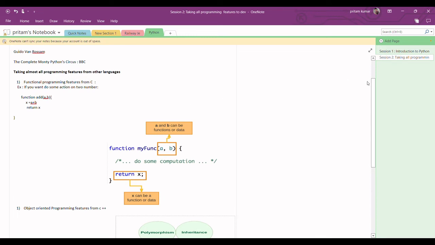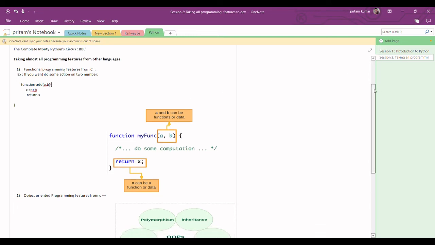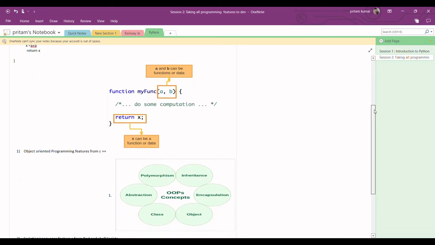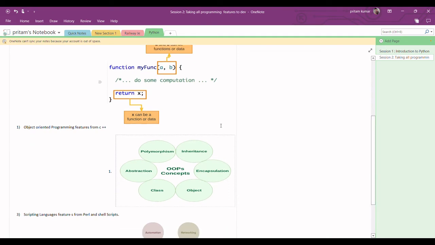Now next we'll see the OOPS concept. Hope you are aware of it, where we create class, object, encapsulation. Python has that kind of features, and they were taken from the C++ language. That is object oriented programming.